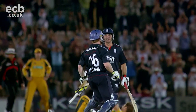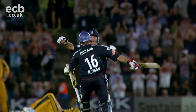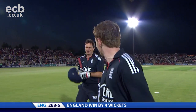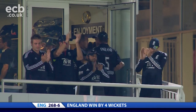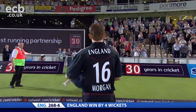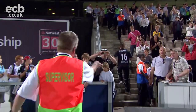This one day series against Australia has certainly started a lot different from the last one last summer. England convincing victors in this, the first of them. Three hundreds now for Morgan — one for Ireland, two for England. World Cup winner, first game against Australia winner, and England continue their good run. All the work they've done this winter in one day cricket continues with a mighty impressive win against Australia.